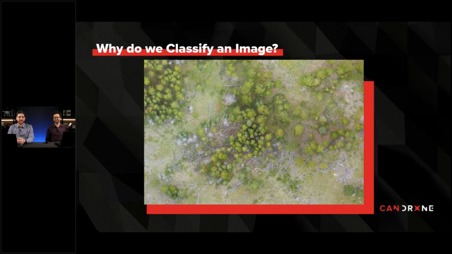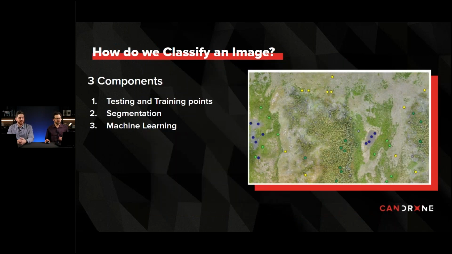Okay, fair enough. So yeah, we've now seen how to create an image that emphasizes certain features, such as healthy vegetation, while providing a sharp contrast to dead vegetation. This is the essence of the NDVI, or Normalized Difference Vegetation Index. But how do we go a step further and differentiate living and dead vegetation with statistical certainty? All right, that's a great question, Cody. And for that, we need to classify an image.